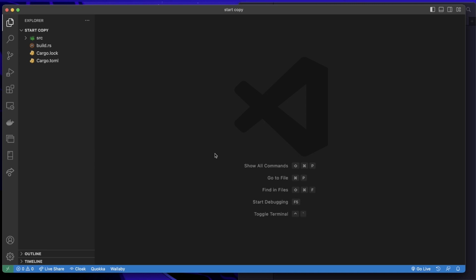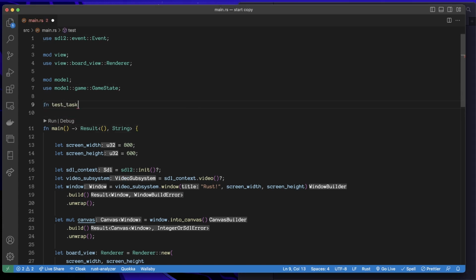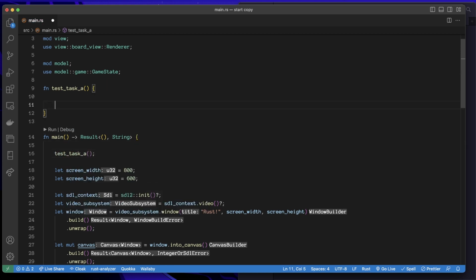Give the game state a list of commands, pass commands to it from the main function, and give it functions to undo and redo its history. Okay, let's get to task A. Okay, so luckily Rust gives us a vec class, which we can use. A vector is a growable and shrinkable array, which is just what we need. So let's go ahead, make one, and play around with it.